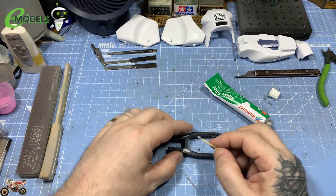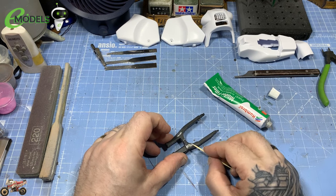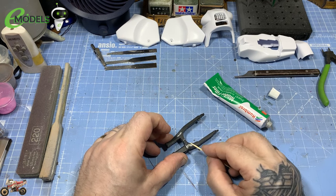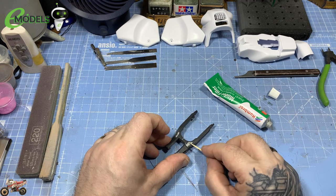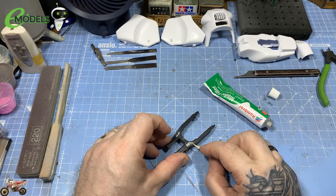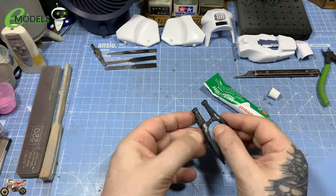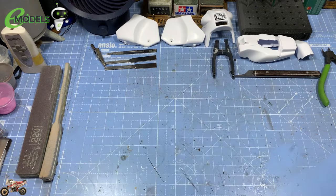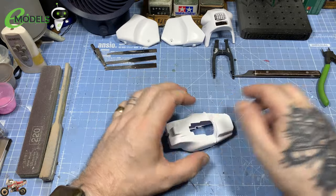Got some putty out here, Humbrol putty, because the swing arm's got a couple of melted bits of plastic where the ejector pin marks are, and the plastic has shrunk right down. So you end up with these two really annoying dips in the swing arm, and I'm just using a bit of Humbrol putty with a bit of Humbrol poly just to fill them in.